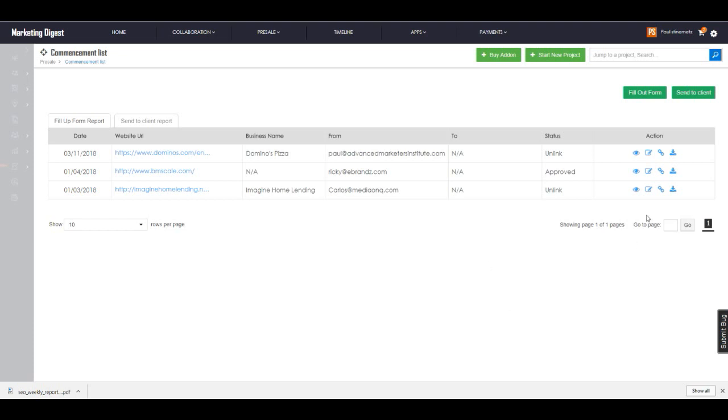Now, if you sent it to the client to fill out, from this overview, yes, you can go to view it, but you can also edit it as well. So after the client completes the intake form, if you sent it to them, you can go in and also edit it. Maybe they did some things wrong and you want to change it. And then you can also click map it with a project, which means you can link the intake form to the project.